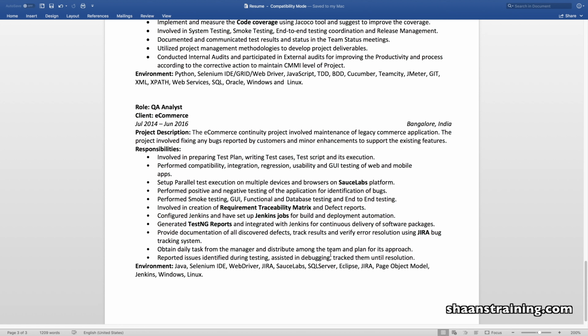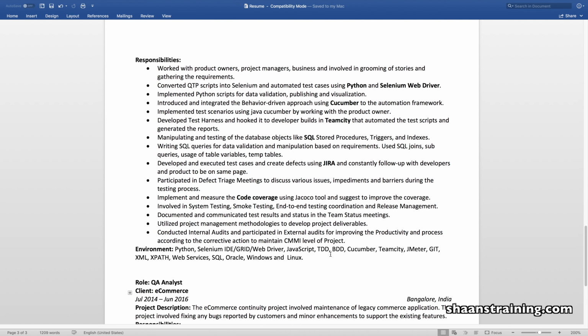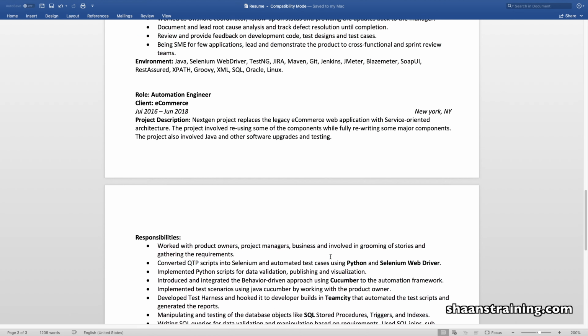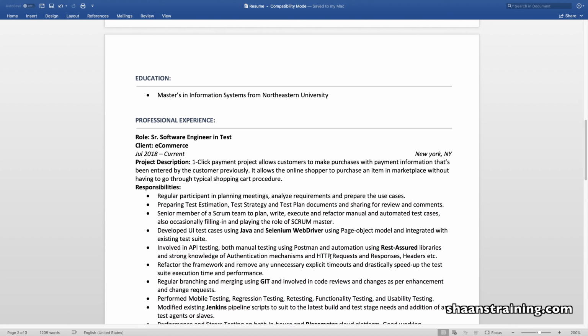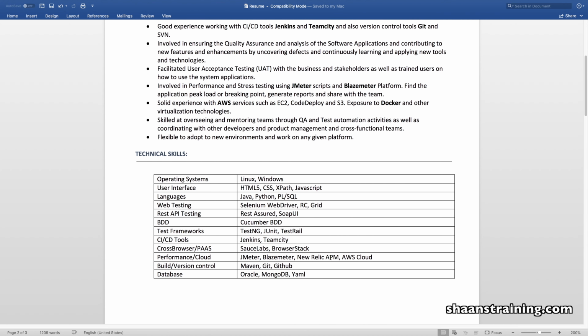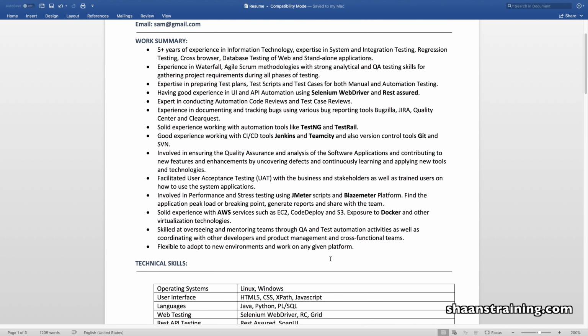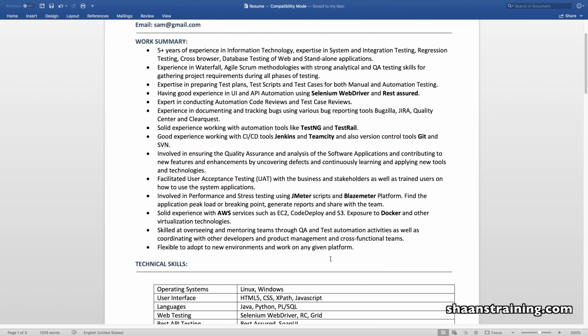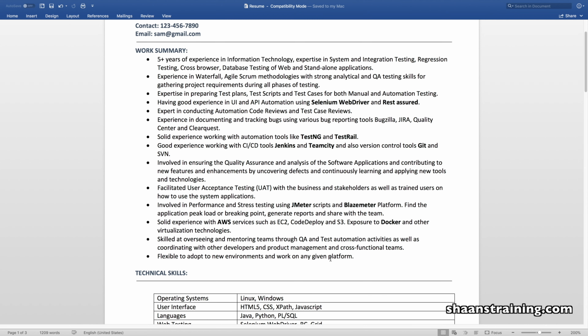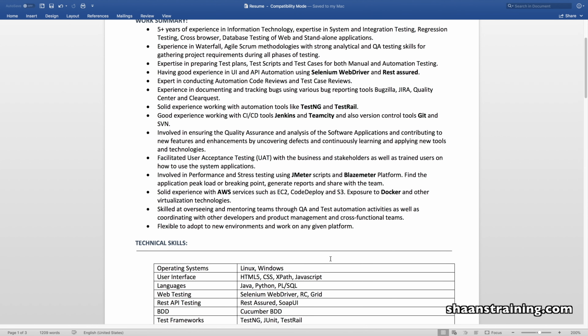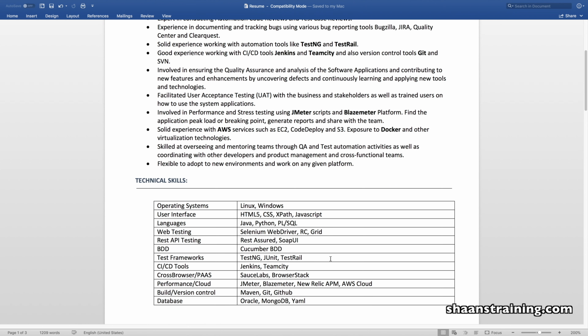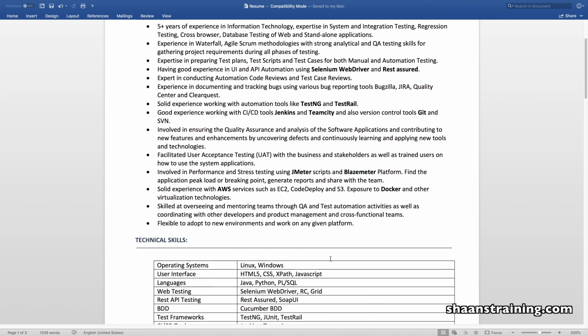So we will just focus on the contents a resume should have in order to get shortlisted. Henceforth, don't get carried away if your resume is a little bit different in terms of the content or in terms of the standard resume template that you are using. This is the template that we're going to use as part of the next set of videos. Just focus on the suggestions and advice we are going to talk about in order to get your resume shortlisted. It doesn't necessarily mean your resume template should match this or your technical skill set should match this.